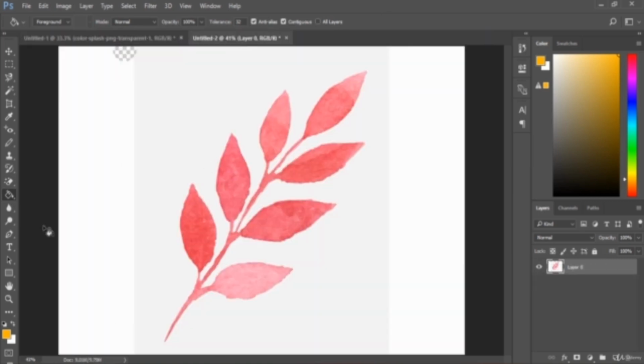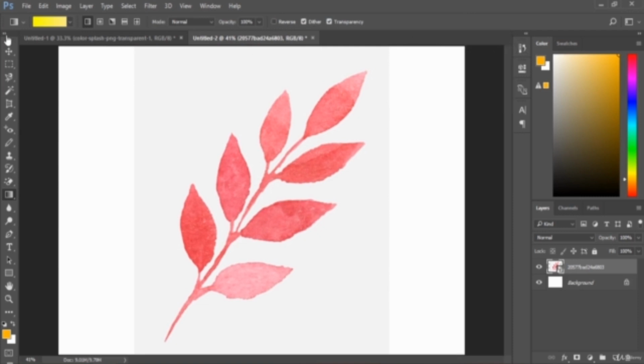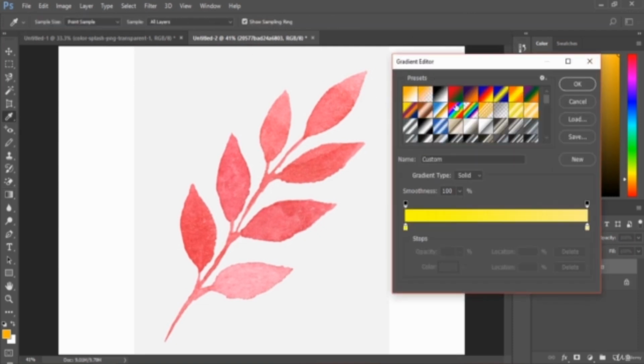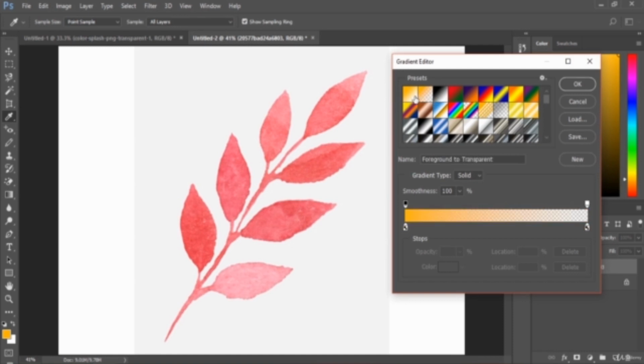Okay, the next one is, we are familiar with this, the gradient and paint bucket tool. Actually, the gradient tool helps to create a gradient. So what is a gradient? Here on the top, you can select different kinds of gradients. Actually, I loaded some other gradients here. The first one is a two color gradient, then the second one is a single color, then the rest is transparent, then black and white, then three color, two color, then multicolor, that's the spectrum color.